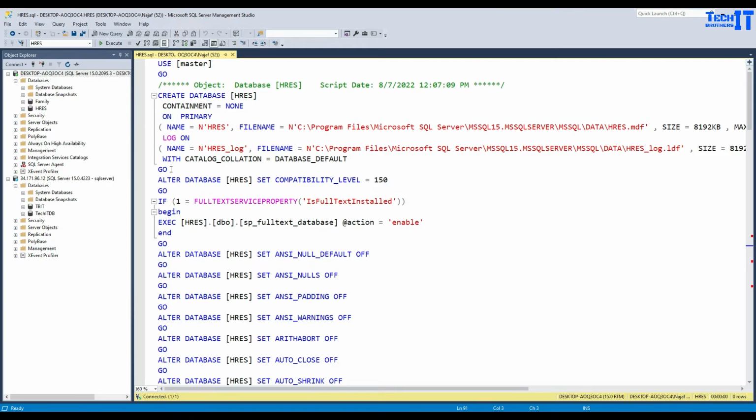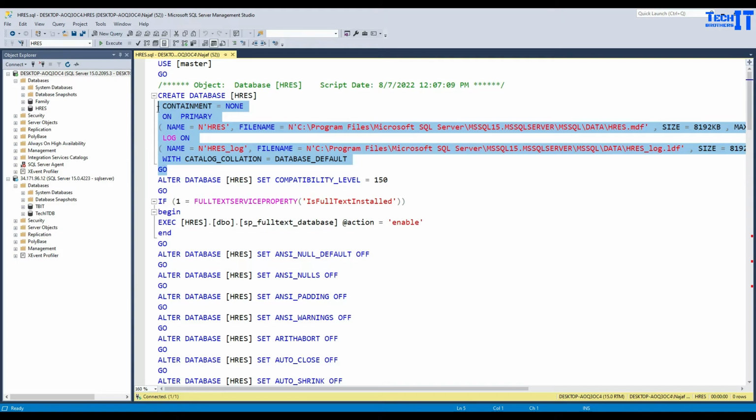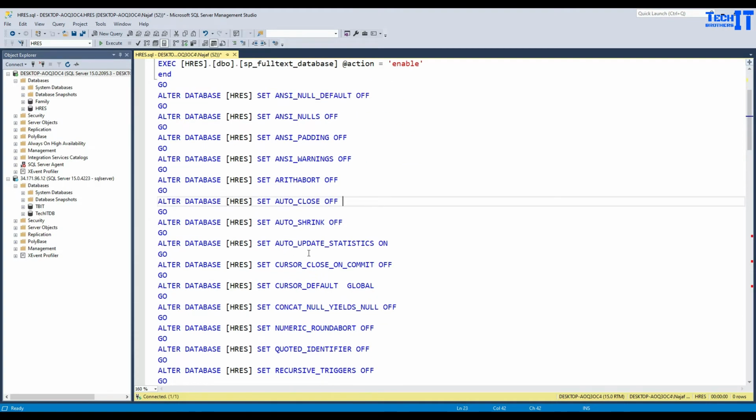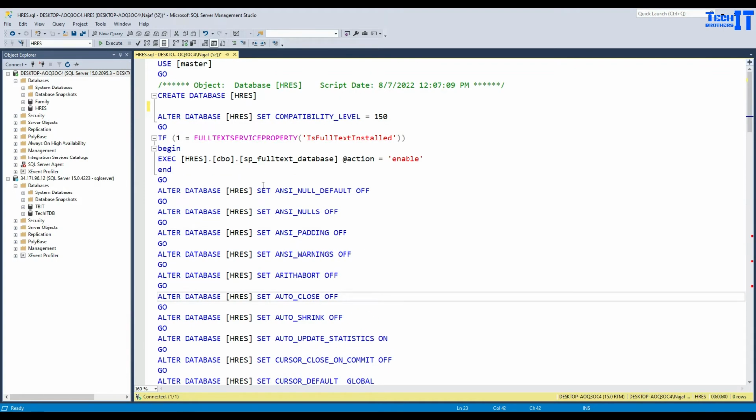So here, what can be done, I'm going to remove this part, and now we can simply try to run it directly here in SSMS. But if you have thousands of lines, I believe it's 70,000 lines that you can open in SSMS, that's also going to be a problem. So you cannot do that.